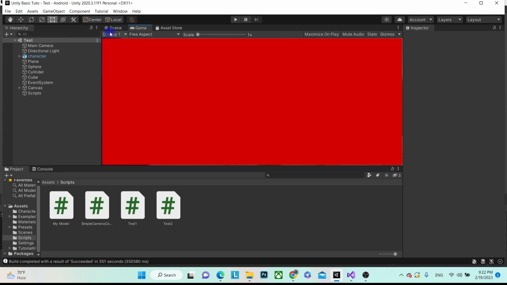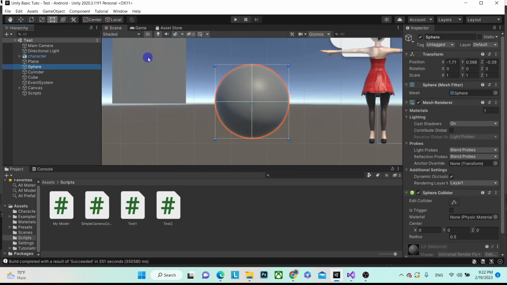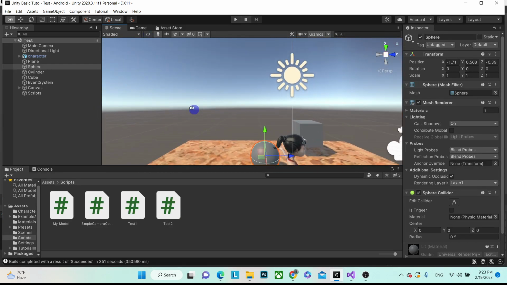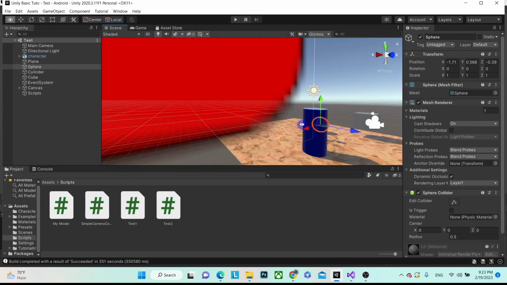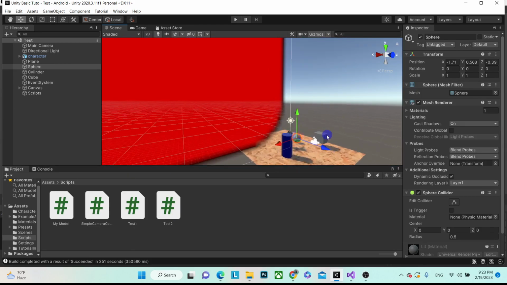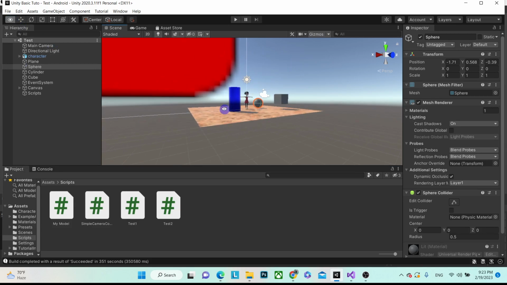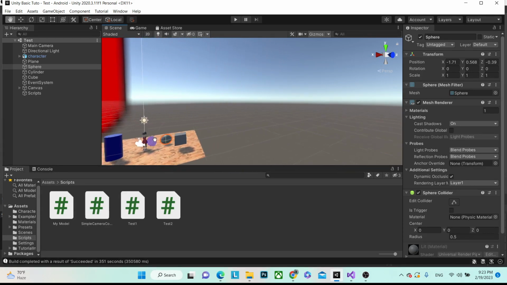A few tools I want to share with you. Let's suppose here is our cylinder. This is the 2D view. If you are seeing that, you have to click on 3D. Okay, this is our canvas, don't worry about it. What I want to show you is these tools. Here you can see this is the hand tool. Let's suppose from where you want to see, on the scroll view you can just click and see.